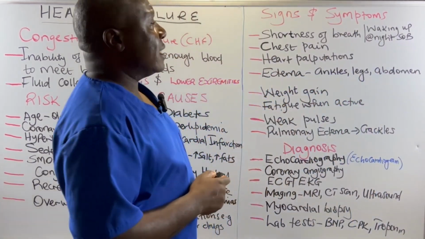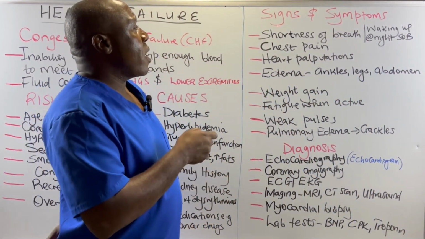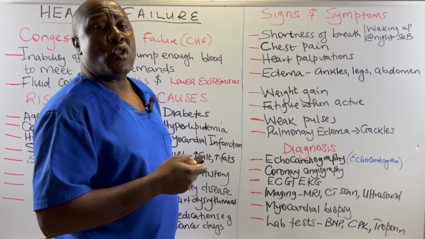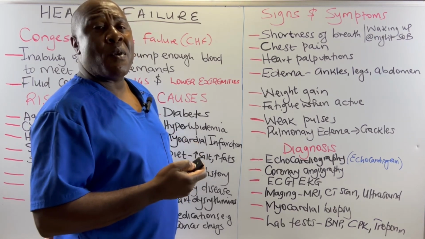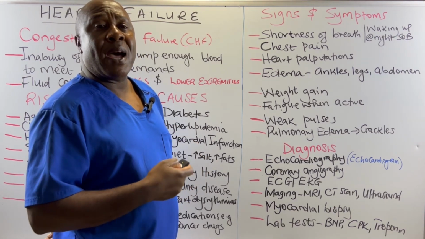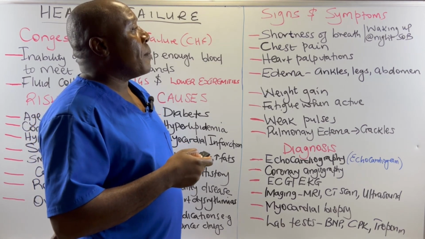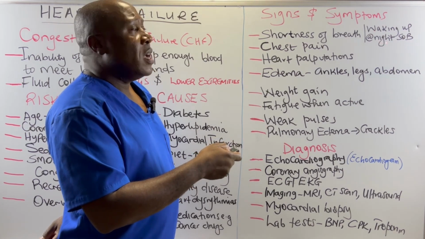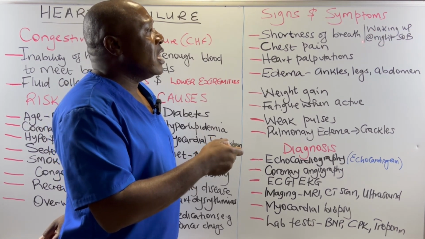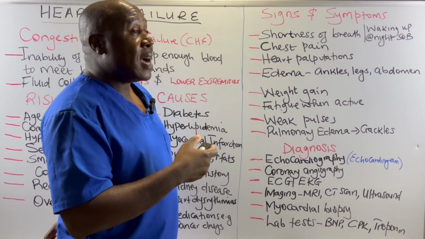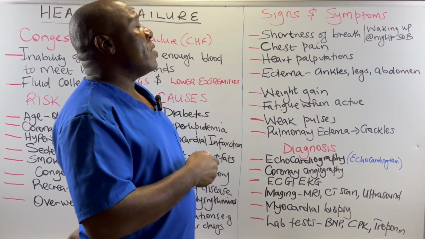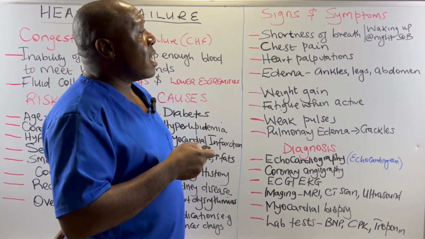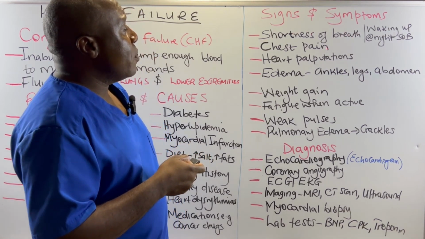So what are the signs and symptoms of heart failure? One, we have shortness of breath. People with heart failure experience shortness of breath, and this is because we have said that our hearts are not able to pump enough blood to supply enough oxygen. And one of the things that happens is that these people normally wake up at night with shortness of breath. They would just be sleeping, then all of a sudden they wake up with shortness of breath because the heart is not pumping blood as it should. When they are lying down, they also have shortness of breath because the heart is not able to move enough fluid within our system. Then we have chest pain.